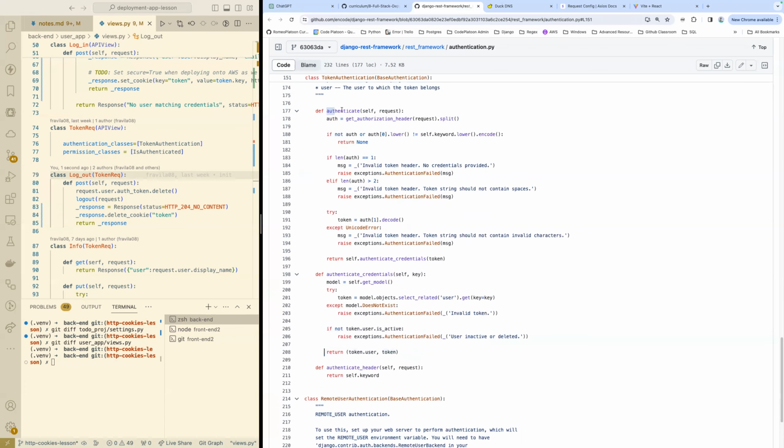We know that this authenticate function does stuff to grab a token and send it to authenticate credentials. So we're going to write our own version of this authenticate function that gets the ice cream from our cookie and passes it on to here.